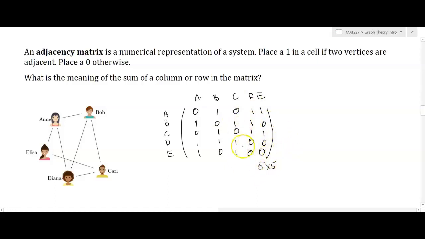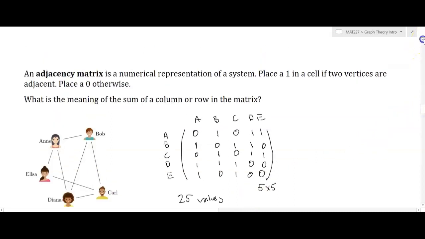And you can see that this required 25 values to store, right? This requires 25 values that a computer needs to keep track of. This would be handy if you had a very densely populated graph where there were a lot of edges, something close to a complete graph, because you would want to keep track of all those values.